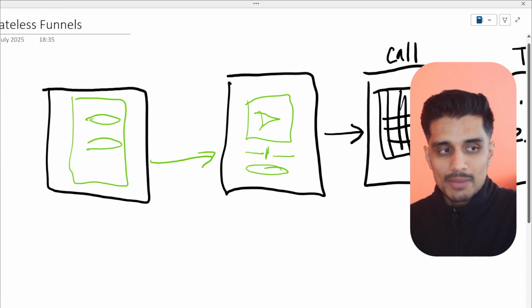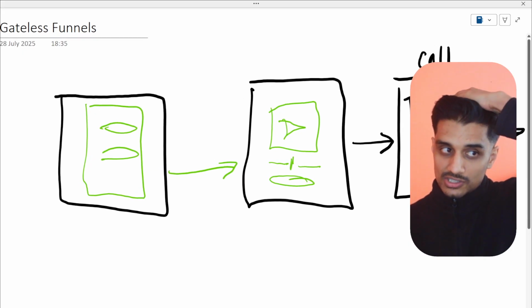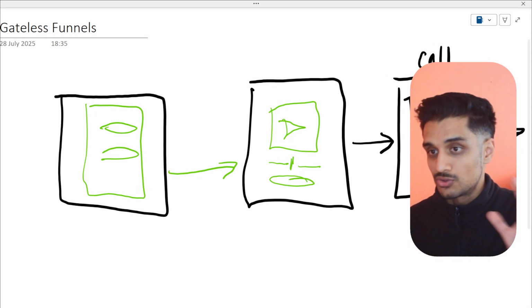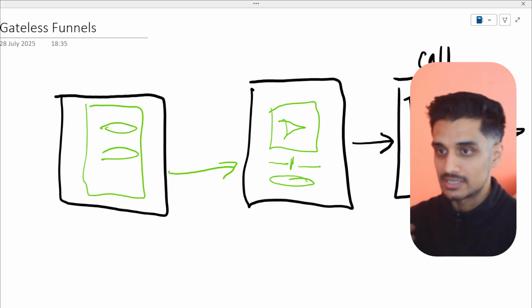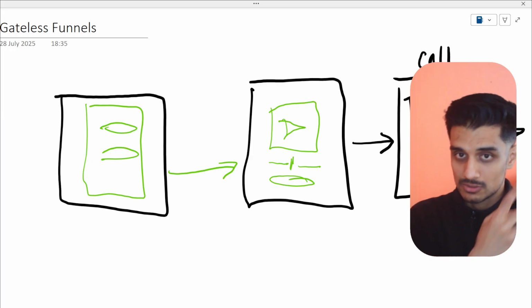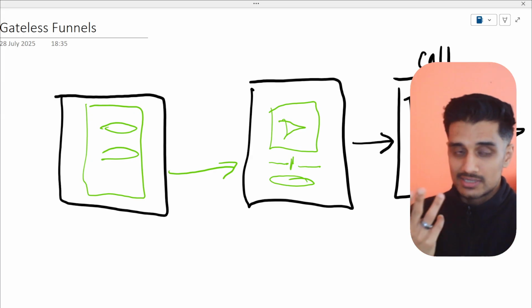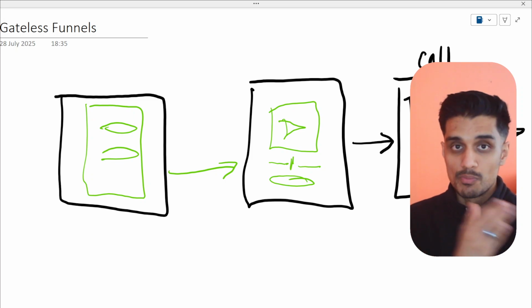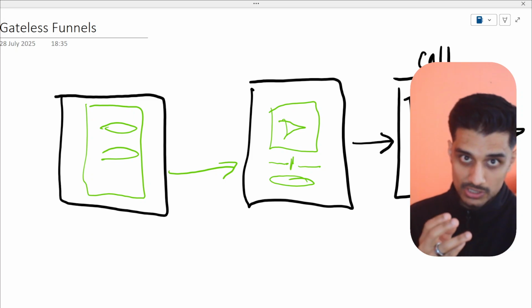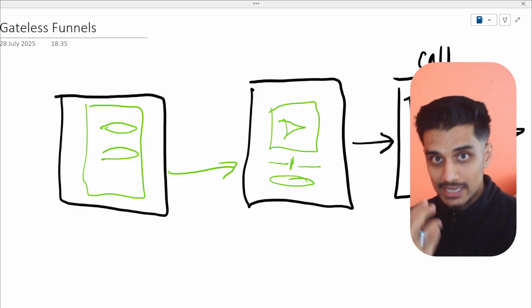What I'm gonna tweak here with this typical funnel is just testing out this new idea that I picked up recently from Vince Reed, a digital marketer, around making the funnel gateless. So it's the title of this note, gateless funnels. The idea here, as you can probably imagine, is just removing the gate, removing the opt-in page, at least for some time, and allowing cold traffic to come, land on the page, and see your video in question.